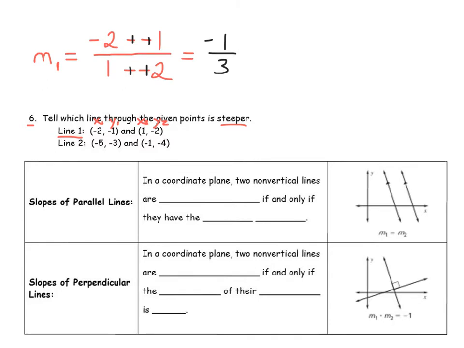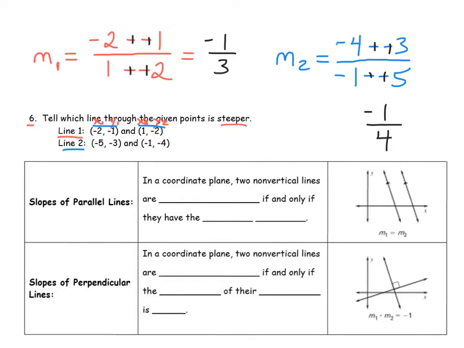All right, now let's focus on finding the slope of line 2. So I'll use the same labels that I had up above for x1, y1 and x2, y2. So the slope of line 2 now is going to be -4 minus -3, so another double negative, over -1 minus -5. So once again, once I go to calculate my slope, both of these are going to turn to positive, and my slope is going to end up being -1 over 4.